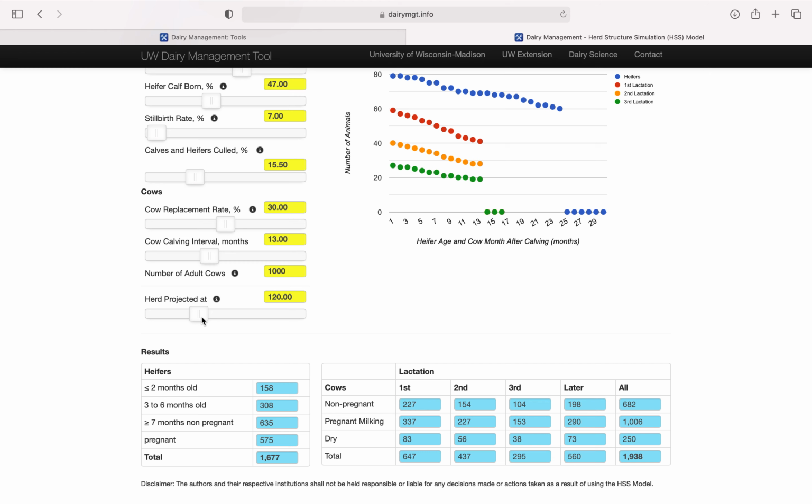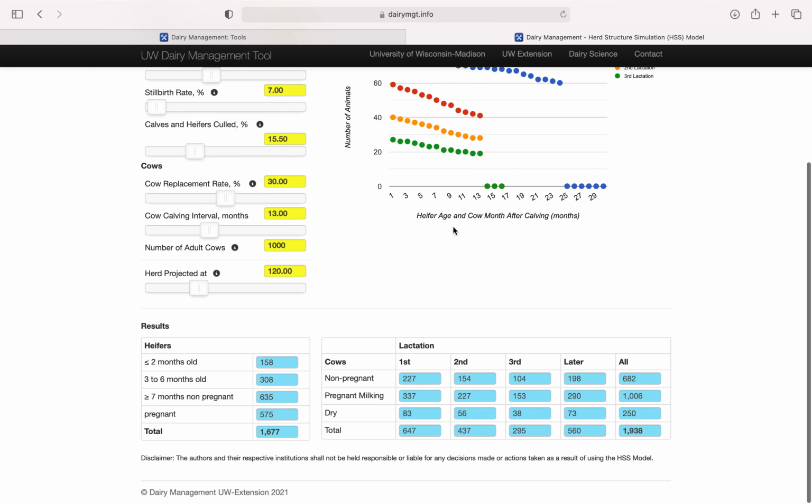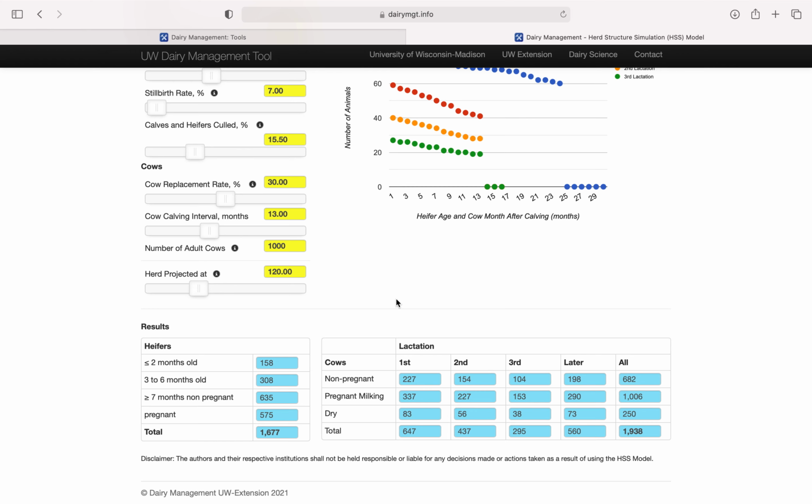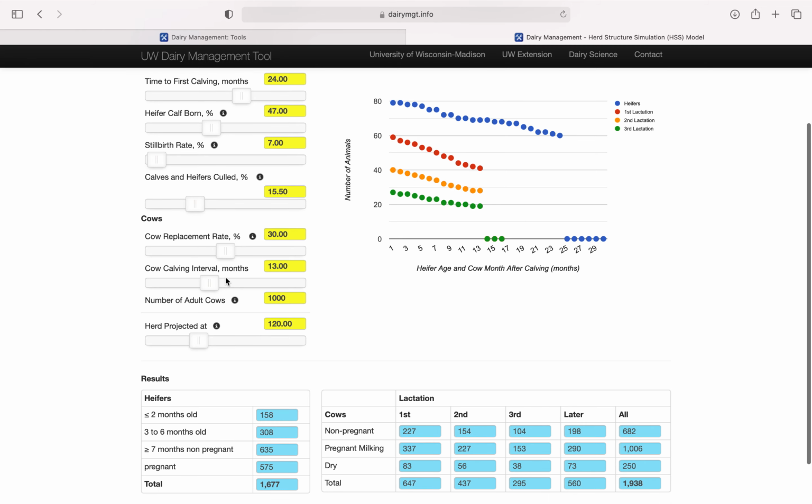This is also reflected in the graph, in which the maximum scale of the y-axis doubled to 80. The number of animals in each state increases, maintaining the relationship between states as we did not change any of the parameters of the herd. Now, using two critical parameters, replacement rate and calving interval, we could find out the break-even point, in which the herd somehow remains at steady state in the long term.